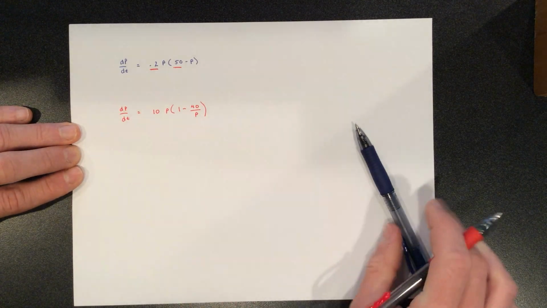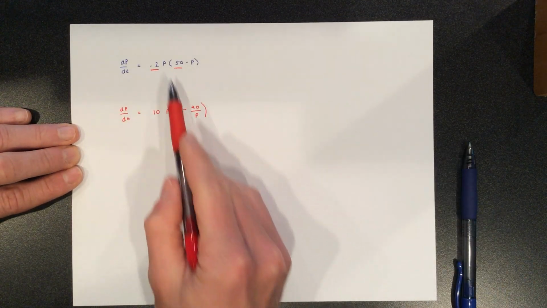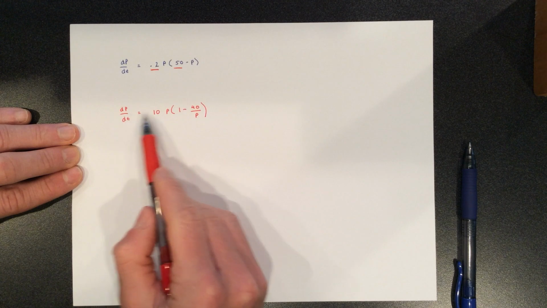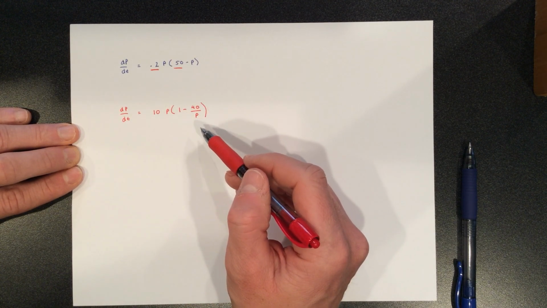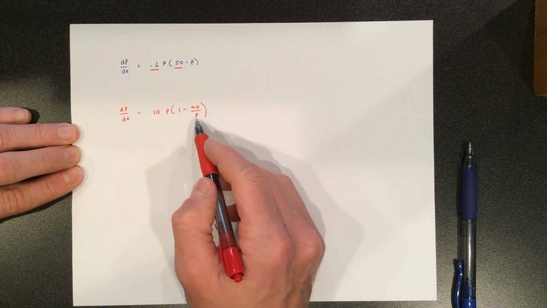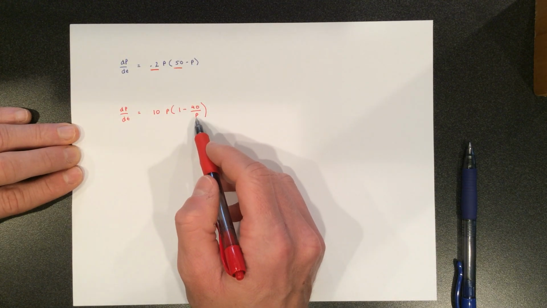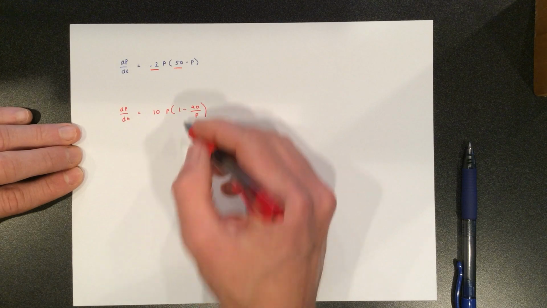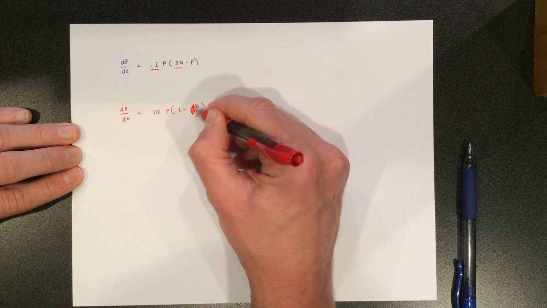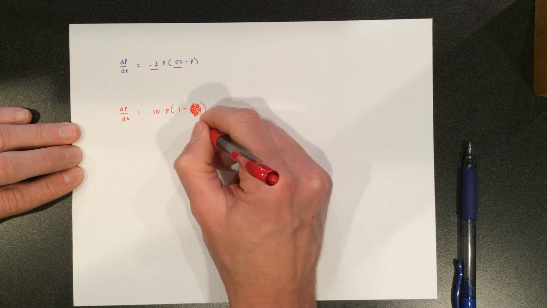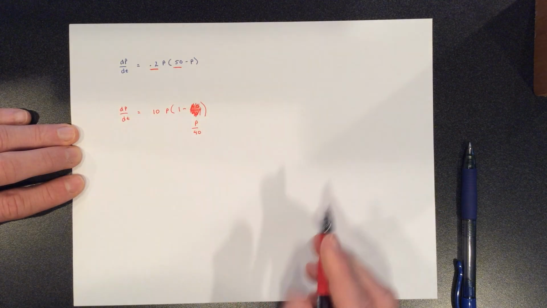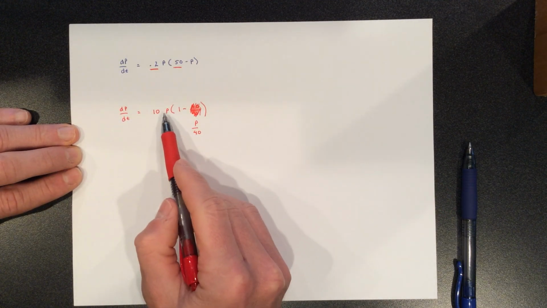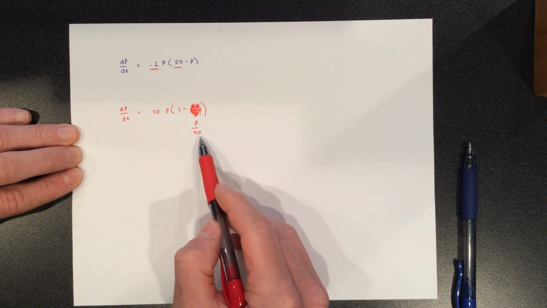What if they put it into that form? Do you recognize that this and this are the same thing? The growth rate is still proportional to the population, and then if the population becomes 40, oh, I messed that up. I didn't mean to do that. Erase. That was supposed to be P over 40, my bad. Okay, so the growth rate is still proportional to the population, and 1 minus P over 40.